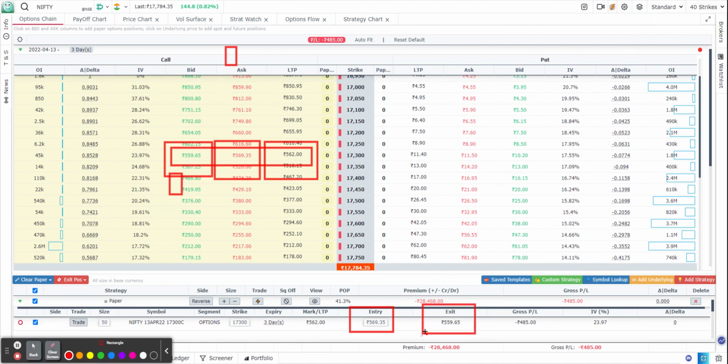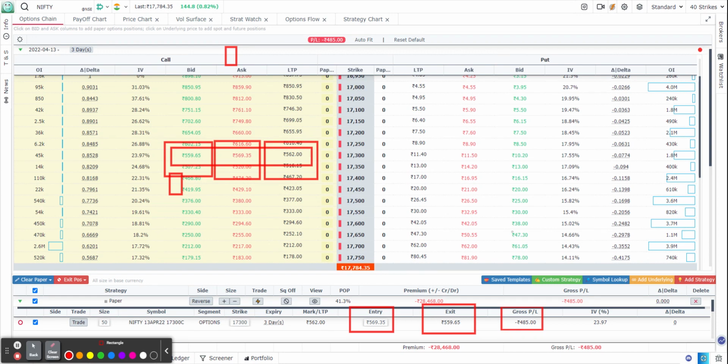So in reality, I'm incurring a loss of almost 10 rupees. And one lot is 50 contracts, so it's 10 times 50, almost 500 rupees of loss that I'm incurring if I were to enter and exit this position immediately. But if I were to do this on LTP, this would show as 0, which is not, in our opinion, a true view of the real world.